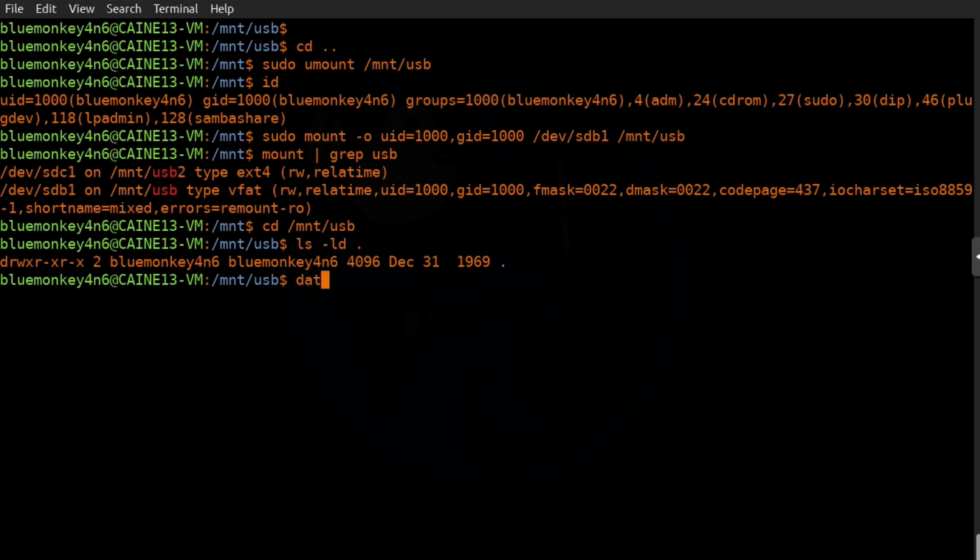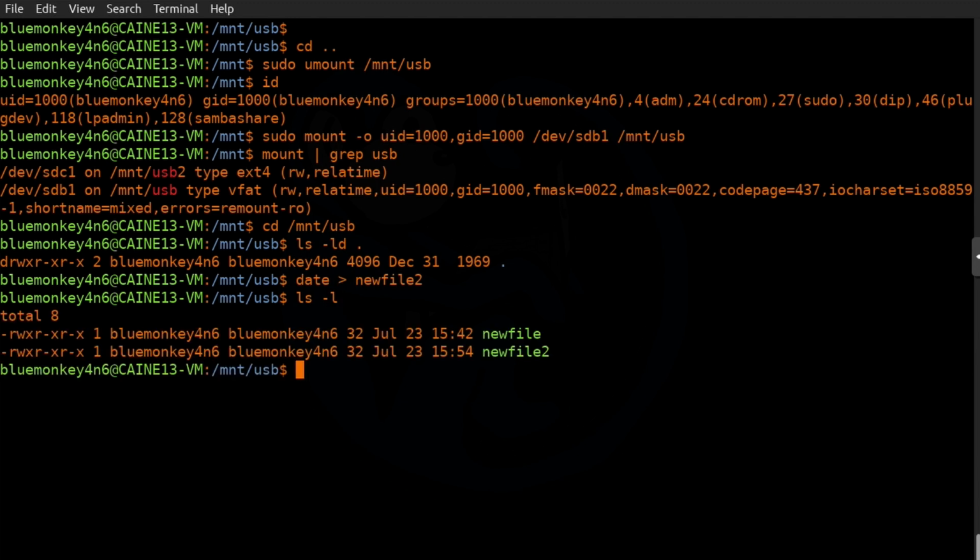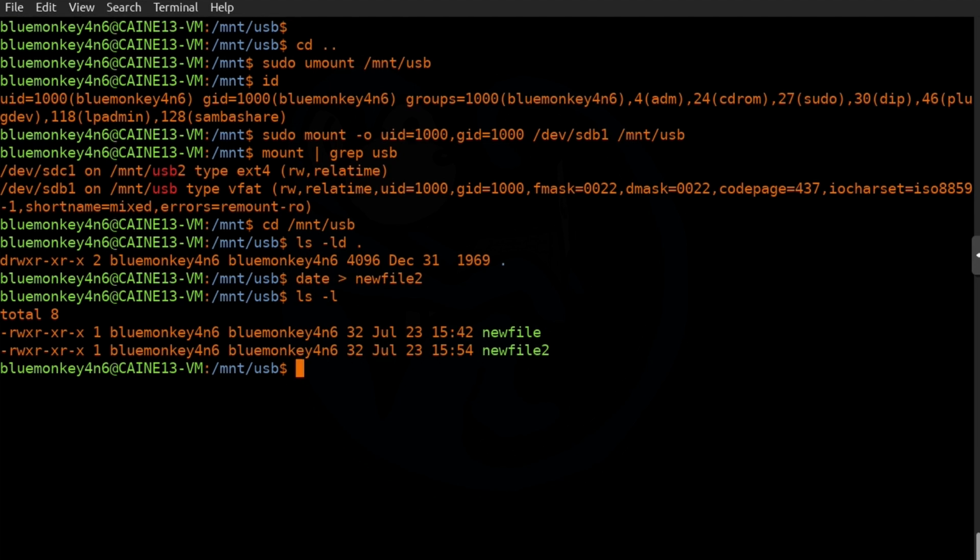So now we can do date redirected to newfile2, and then it doesn't complain, so ls -l shows that newfile2 was created, and it inherits all of the properties of the parent, right? So it's got the read and write permissions that the folder has.